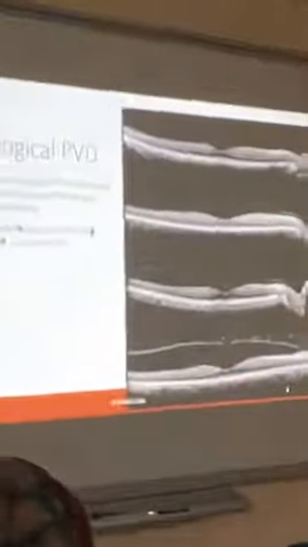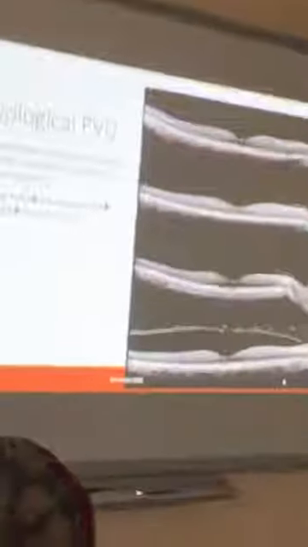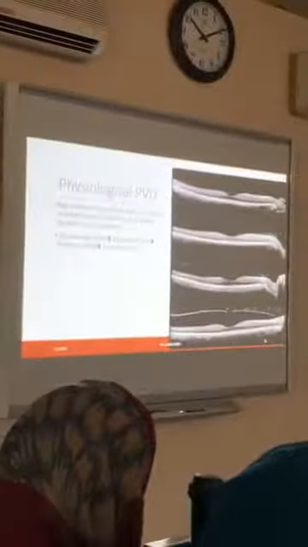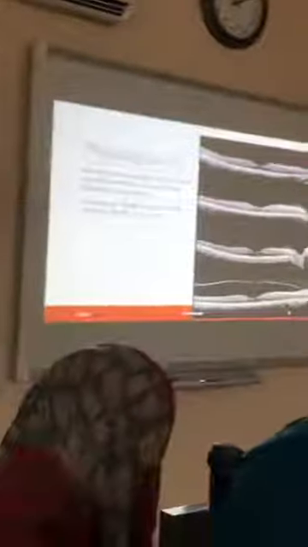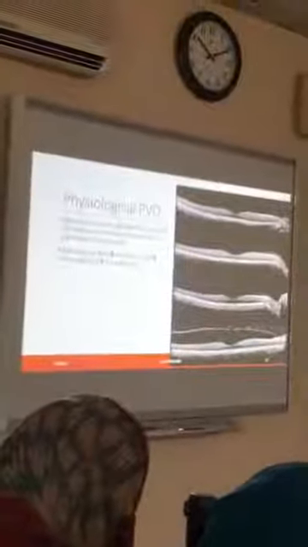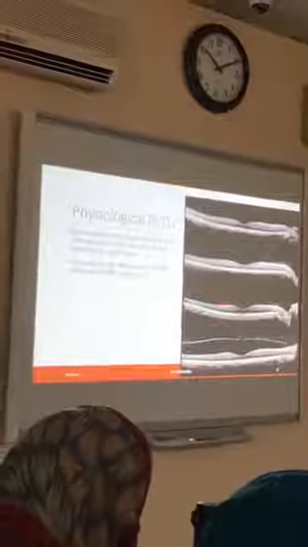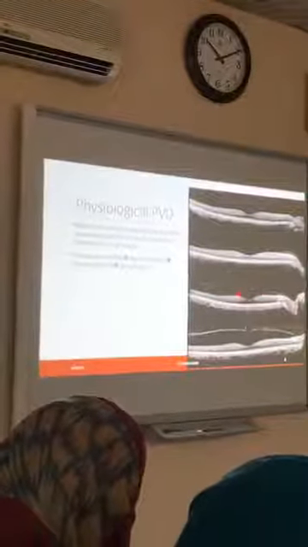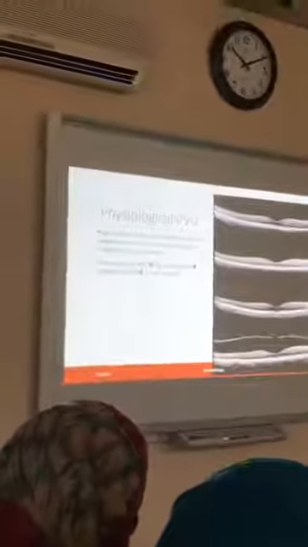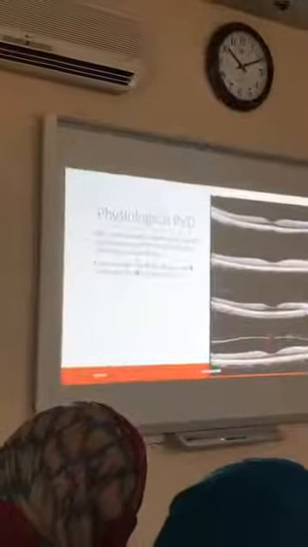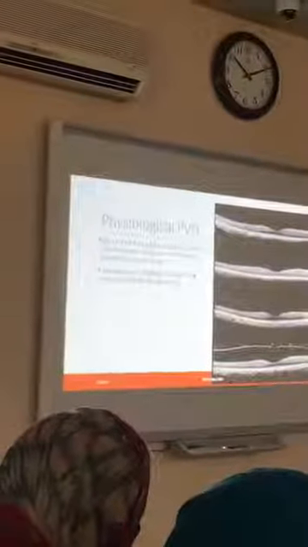Over here it's visible, I can see this over here, and this is the scan, the detachment of vitreous over here. So this is a parafoveal detachment, and this was the extrafoveal, extramacular detachment, then paramacular, and you can see this is detached from all this area, but it is attached at the foveal pit, at the fovea. So this is again not pathological, and this is the complete posterior vitreous detachment.